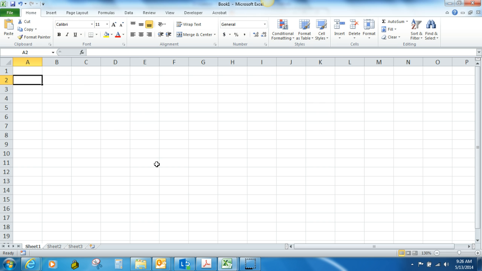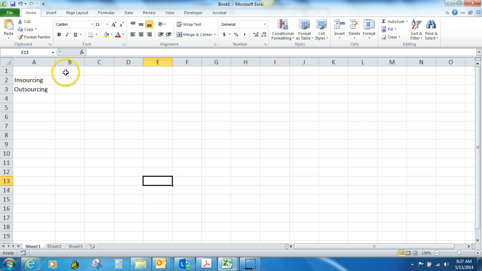So we are going to just title this insourcing or outsourcing. And then we need to have a column here for our fixed cost, and our variable cost, because that's what we're going to be reading here next.